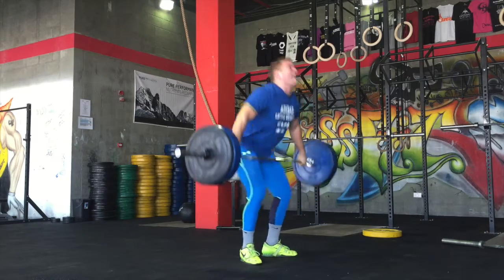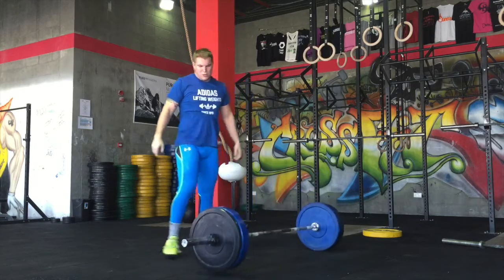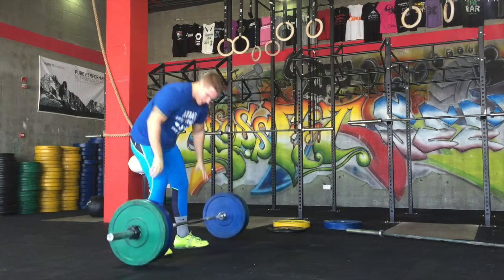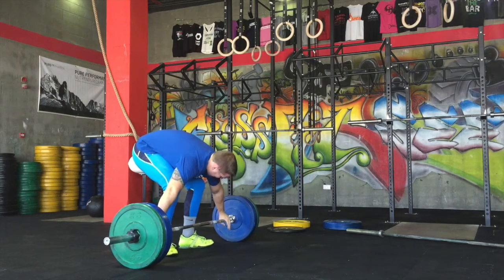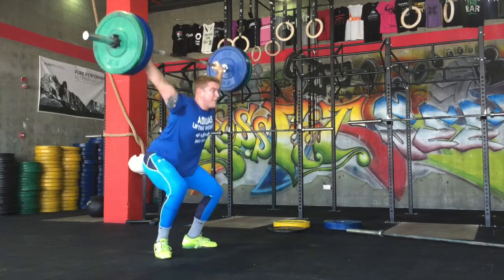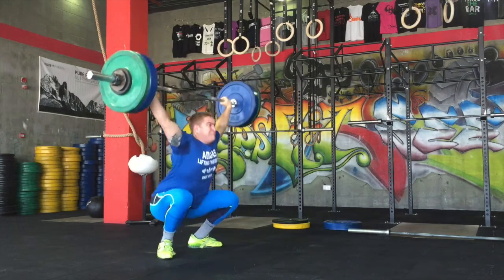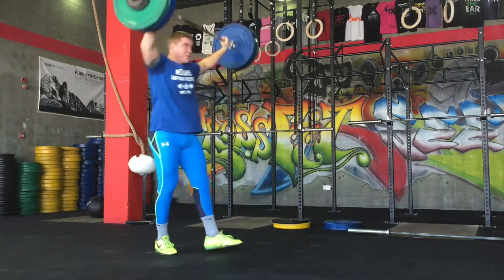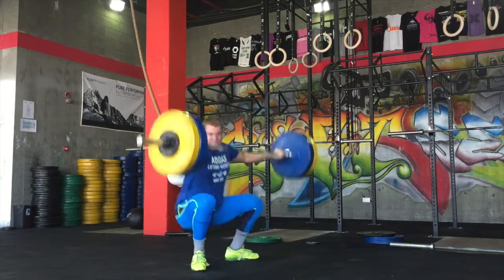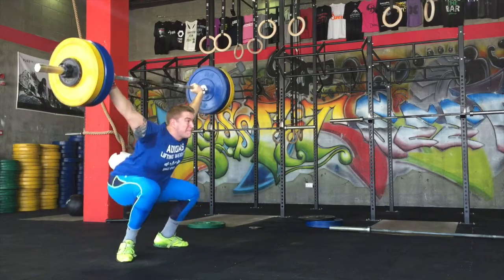There was a bunch of factors that led to me not quite performing as I wanted. One of them was definitely yesterday's bro sesh. There's a reason I don't train chest as much as I'd like — benching brings tightness in the shoulders, and for someone already tight like myself, it makes snatches very difficult. Going right overhead stretches out the pec muscle, and if you're tight there — which I was, suffering from DOMS — you're going to miss lifts. Here's a barrage of missed lifts at 95 kilos, which on a good day I can power snatch relatively easily.